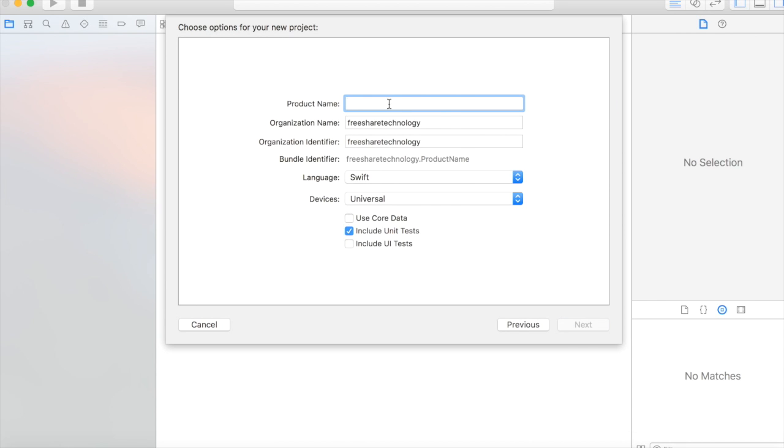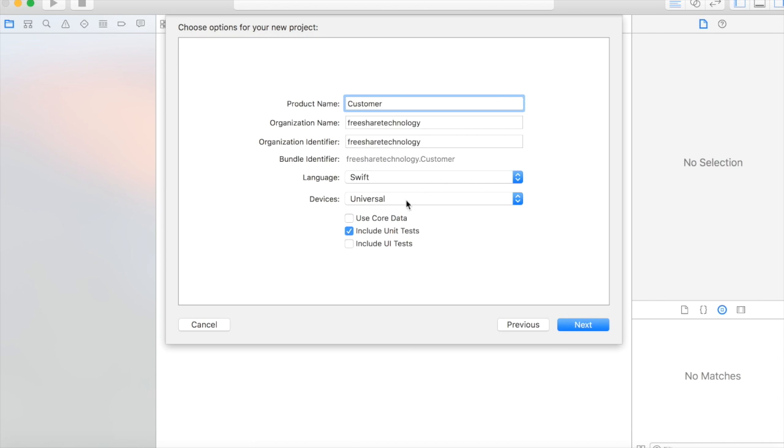Press next and we can type an app name called customer. Okay, and then the bundle identifier is just like a namespace for the name of our app. So it will be universally unique for our app, when we host this app in the App Store. Okay, let's go ahead and click next.